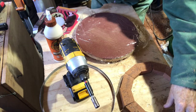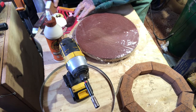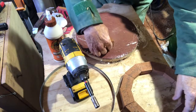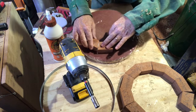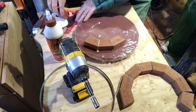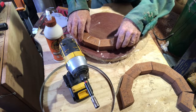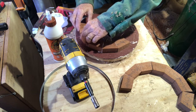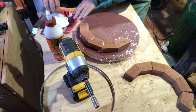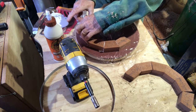So all I do is put a little bit on each side, make sure that it's covered, and then make sure you've got it on all over, like that, and then start to build the ring. All I do then is just give them a little massage in, and I've never, I shouldn't say this because it's tempting fate, had a failure as yet, so it must be a reasonably good way of doing it.